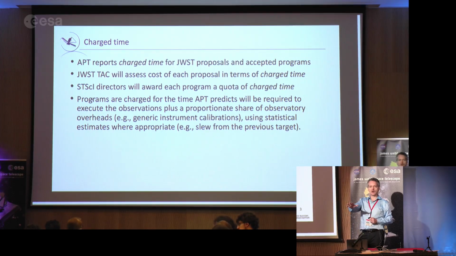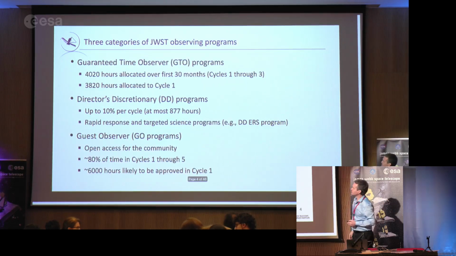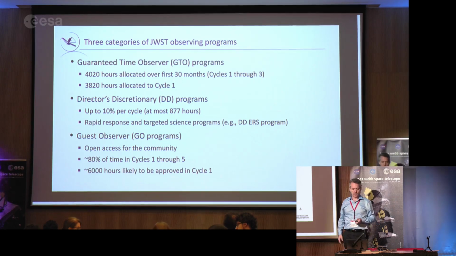If you have questions and you want to interrupt, wave your hands vigorously, otherwise we'll have a few minutes at the end. All right. There are three categories of observing programs. There's the guaranteed time programs that I discussed. These are folks that help build the observatory. They've been working on the project for 15 years, roughly. They've invested a huge amount of effort, contributed greatly to the success of the mission. They have cumulatively 4,000 hours, roughly, which you'll see.